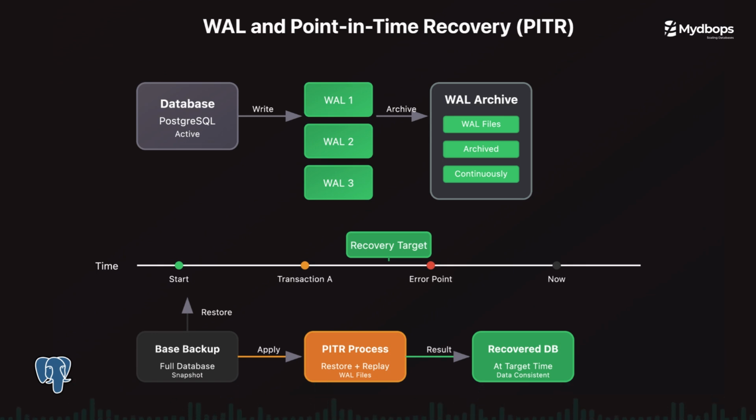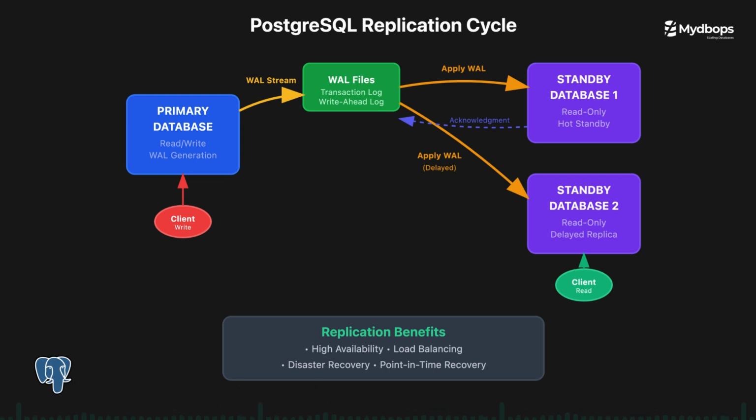Okay, on to replication. You mentioned backup dancers earlier. What's the connection there? Think of replication as having a standby copy of your database, always ready to take over if the main one goes down. It's all about minimizing downtime and making sure your data is always accessible. You can choose streaming replication, which syncs things up in real time, or logical replication, which lets you pick and choose what parts to copy. It all depends on your specific needs. So if the main database is the star of the show, the replica is the understudy ready to step in and steal the spotlight. Exactly.